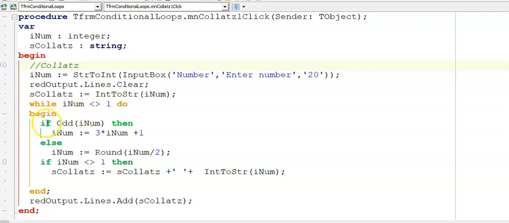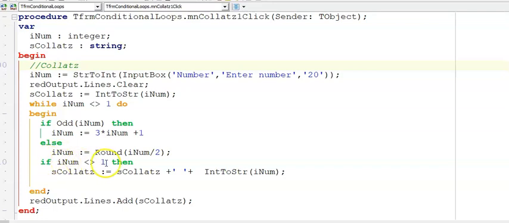The question then said to us that if this number is odd, I need to multiply the number by 3 and add 1, and that would be my next term. If the number was even, I needed to take the number and divide it by 2. I used round here, but since it's an even number, it will always have an integer answer. The only reason I needed to do that is to continue to use inum to ensure that I'm able to store it as an integer and not as a real value.